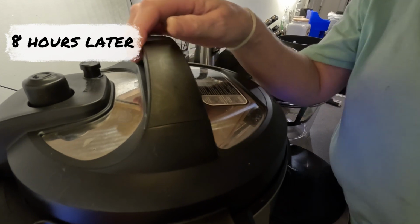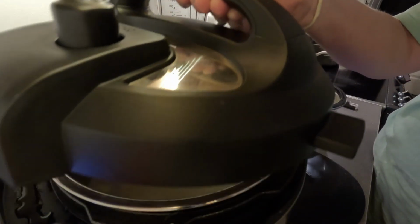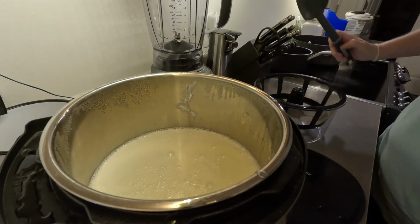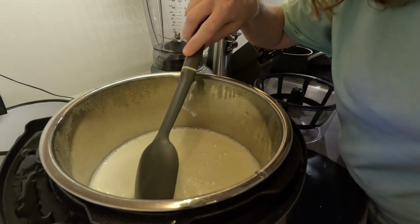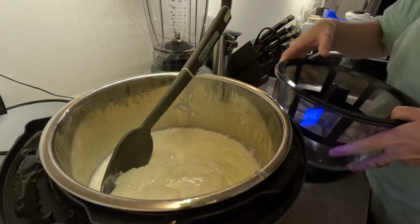Okay, so we're back. It's been 8 hours and it has beeped. So be careful when you remove the lid. There's a lot of condensation under the lid and you don't want any extra water to get into your yogurt. You're going to notice that it's kind of a good consistency now.